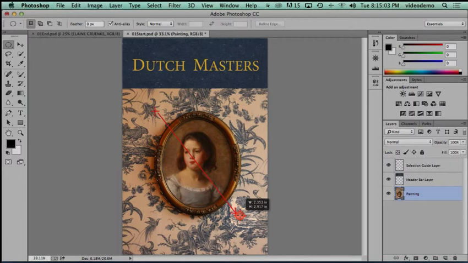Move it over 1 pixel. There we go. Okay. Now, we're not going to talk a lot about selections right now, except to say that what we've just created is a selection on the frame. And we're going to make some changes, but we're not going to make it to the frame.